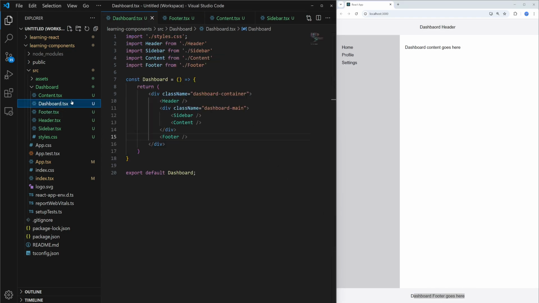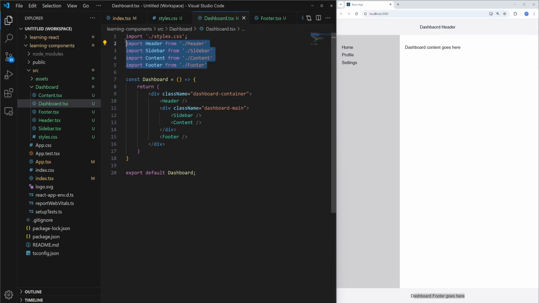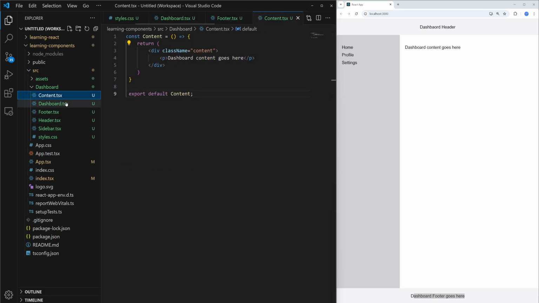Now all these components that we have created so far are not reusable components, and this is not the main selling point of components or why we create them. We mainly create components so they can be reusable. Now all these components are not reusable, so I'll just show you how you can create something.